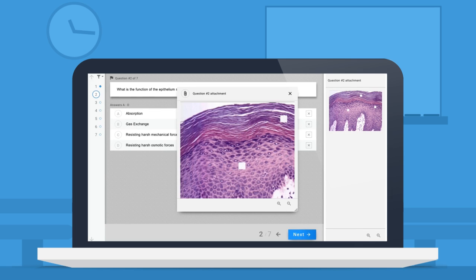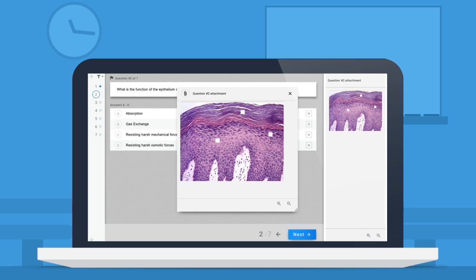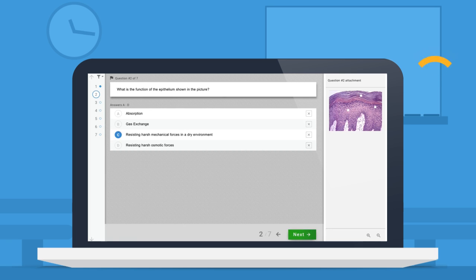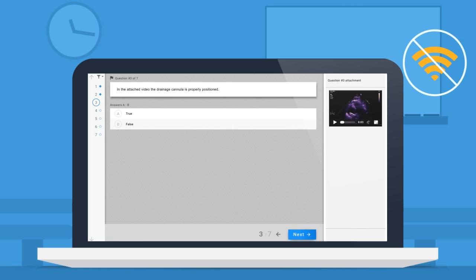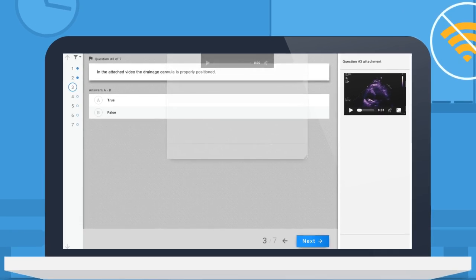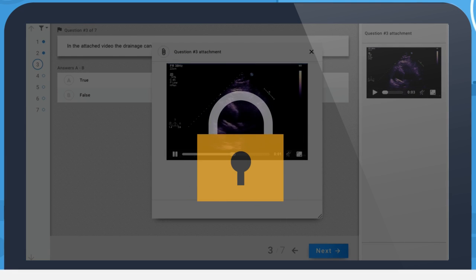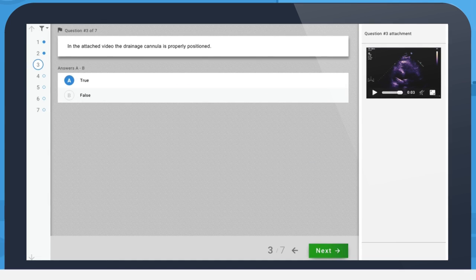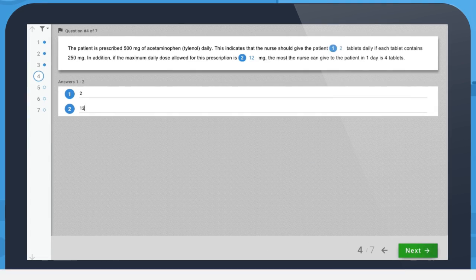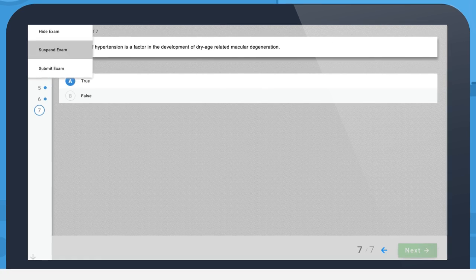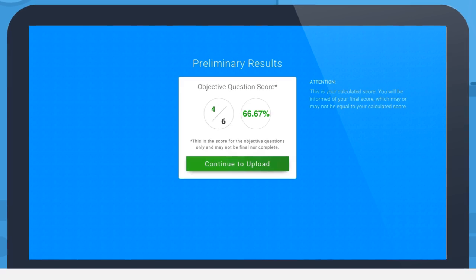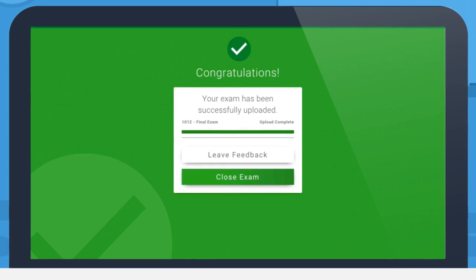Examplify does three things really well. First, it completely blocks the internet, adding extra security and eliminating Wi-Fi dependency. Second, Examplify completely locks down devices, helping to combat academic dishonesty. And finally, the user interface is designed to help students easily navigate their exams. Once completed, exams can be automatically graded at the touch of a button.